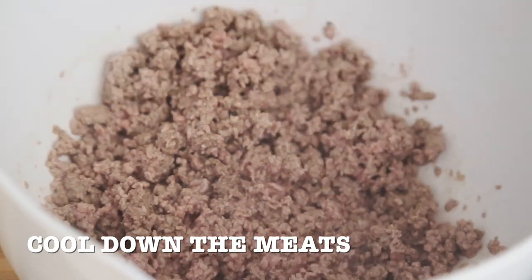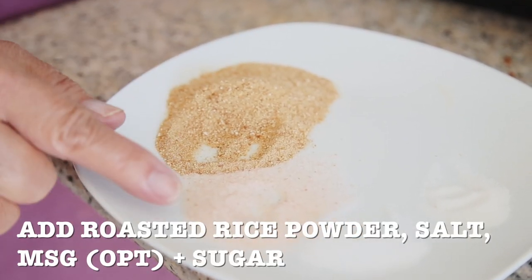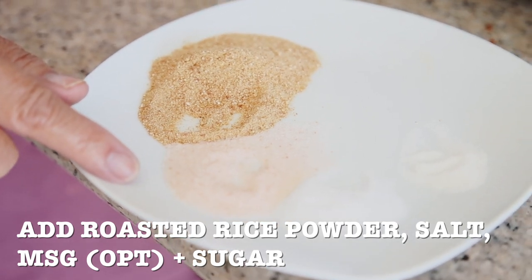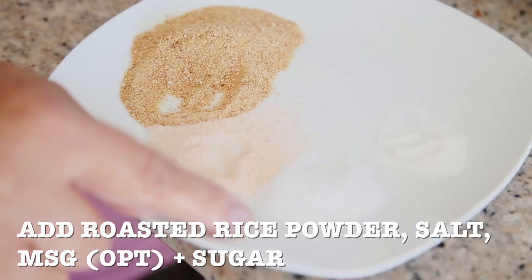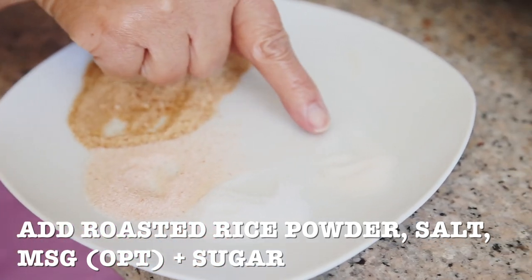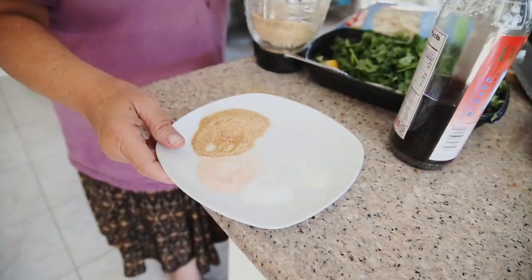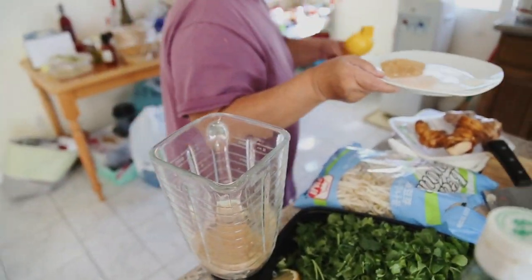You have to wait until it's cooked. Yes. 2 teaspoons of roast rice powder, 1 teaspoon of salt, 1/2 teaspoon of MSG, optional, and a pinch of sugar. Okay. Start with this, so you taste after that, okay? All right.